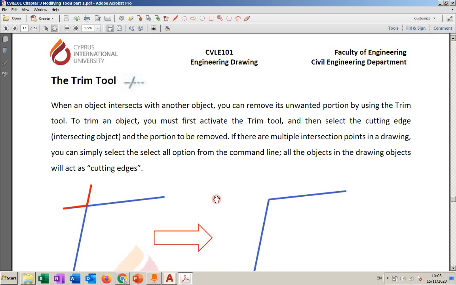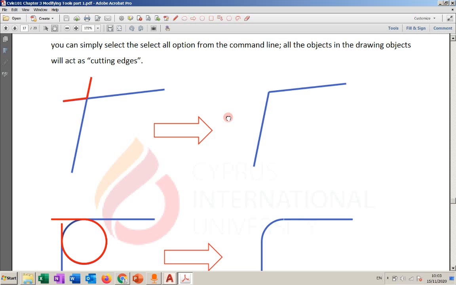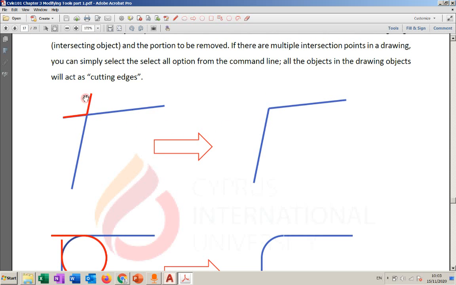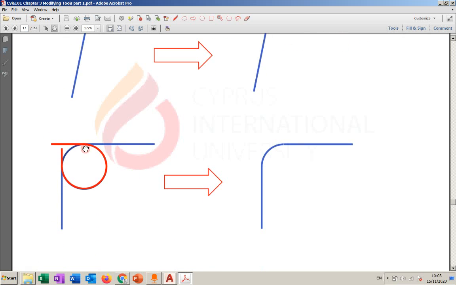Remember, in AutoCAD you will have a lot of excess parts. Let's say you're drawing two lines, and you just want to trim them, make it like this. Or you're drawing lines, excess line, circle, and you simply want to trim the rest of them, bring it here. Look at the red part, you can just trim them.